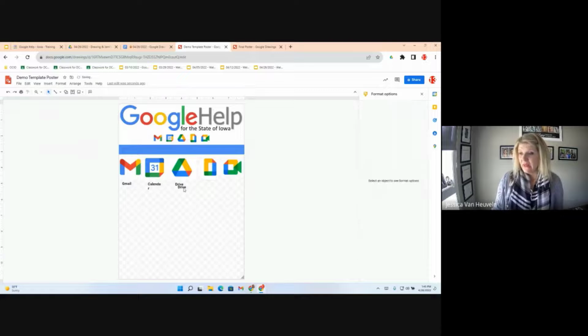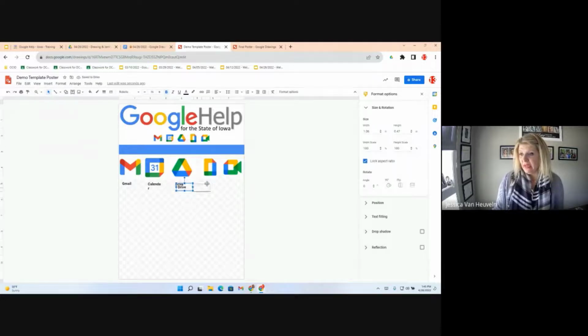Okay, so now that I've done that with Drive, I'm going to go back and just move Drive over here and adjust it to say Doc Editors. Now it just copied all the formatting and all the good stuff. I'm going to do Control D again with Doc Editors this time. I have Control D copied Doc Editors. I'm duplicating that. And now I'm going to type in Meet.